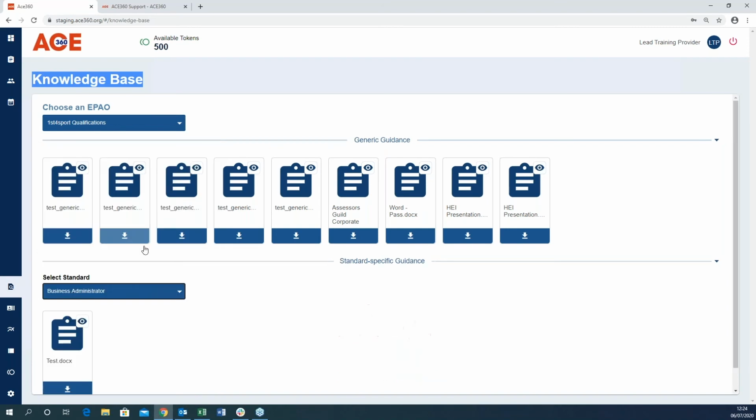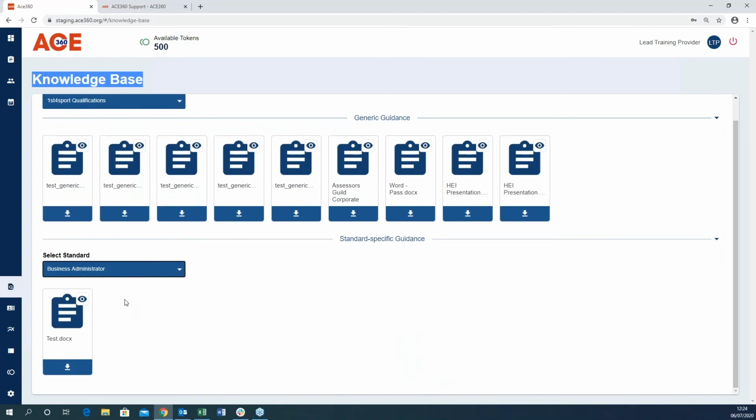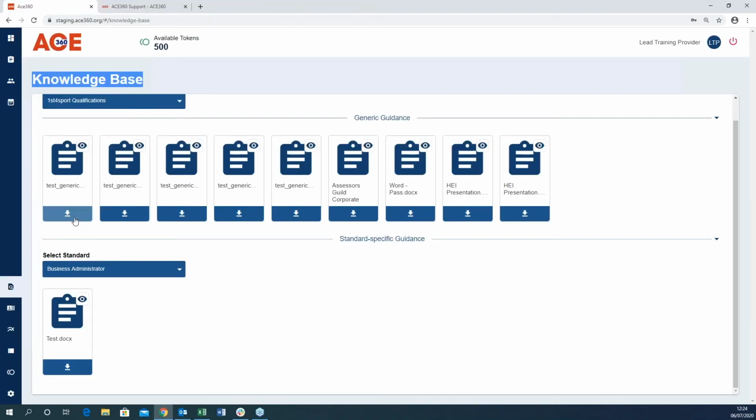And if you select that list, if there are guidance documents available, they will appear there. Like the course system, you can press the preview button to open the evidence in a new tab, or you can download it by pressing the download button and it will download it to your PC for your guidance. You can only see guidance from EPOs that you're approved to work with on the system.